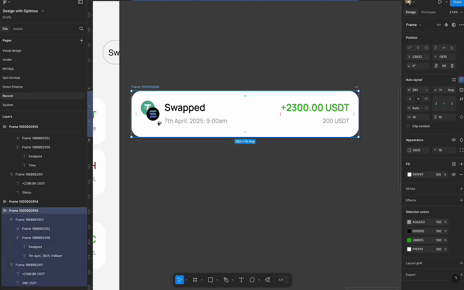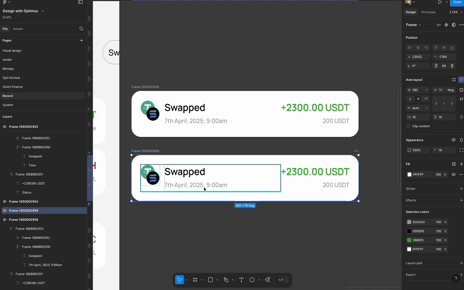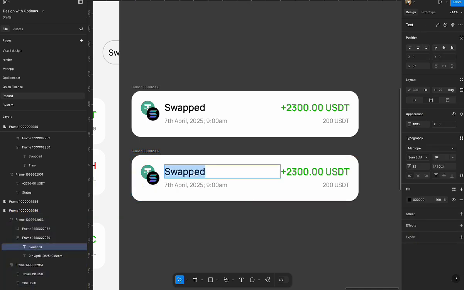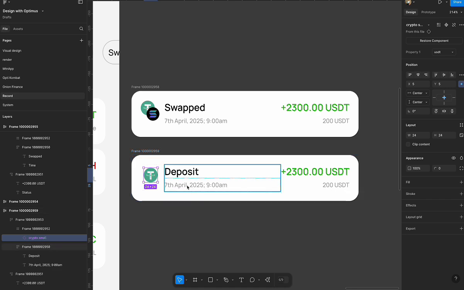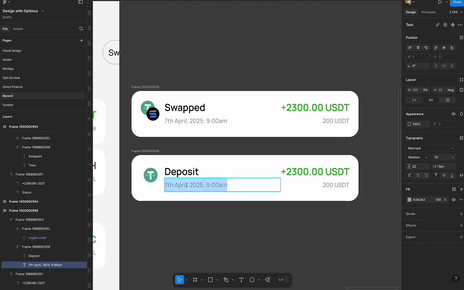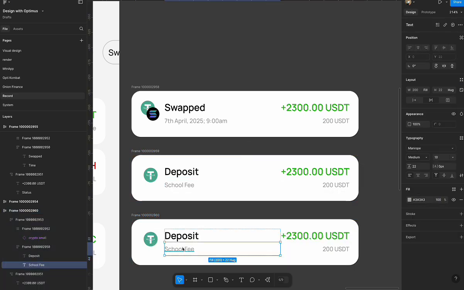What is the other way we can represent this to make it easy? Or maybe this is now a deposit. And if it's a deposit, of course, this has to change to a single one. I want to keep this in the center, so it looks good. If we have descriptions here, so if you're working with a fintech, not completely crypto, or hybrid, where you have a crypto and fiat service, maybe you want to keep this as a description. So if you have a description, maybe it's school fees. But if you don't have a description, you can just bring this down here and have it as no description.